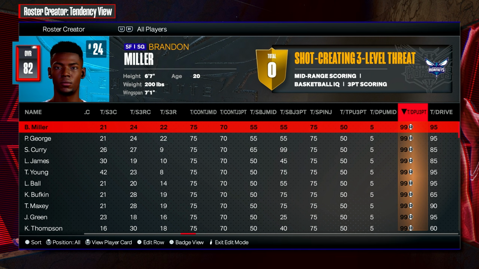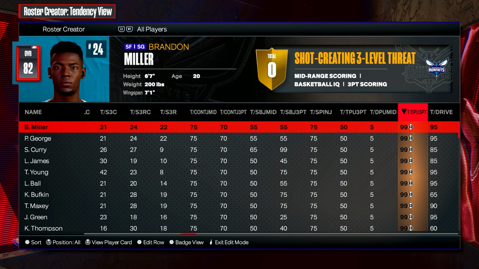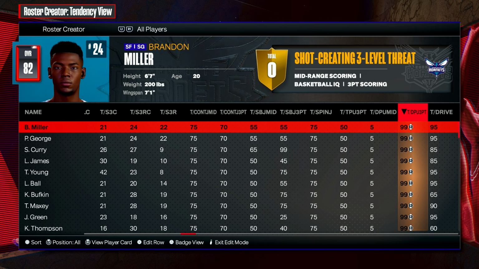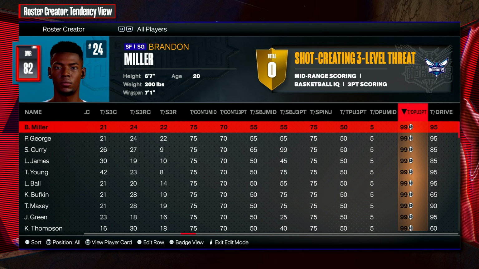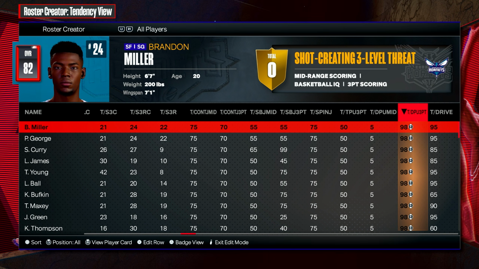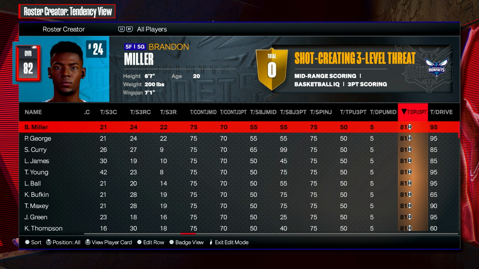And for our old gen players, I found on old gen, they're not as likely to pull up from 3 off the dribble. So I put it at 60 on old gen. I was even going to test a little bit higher on old gen, but I'm not going to lie, I kind of ran out of time.